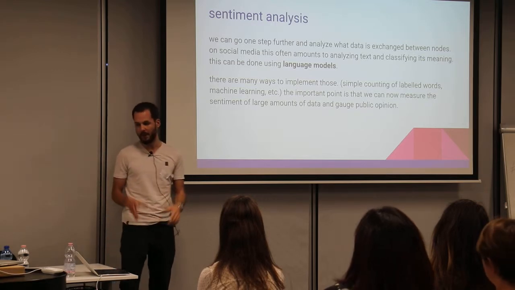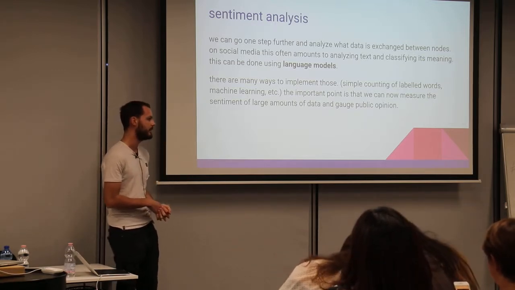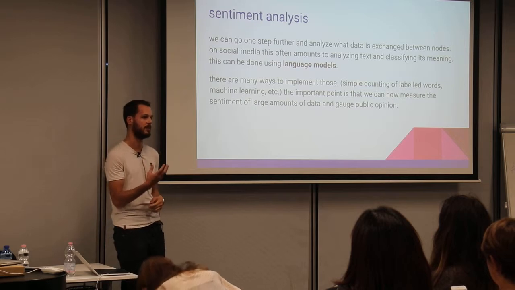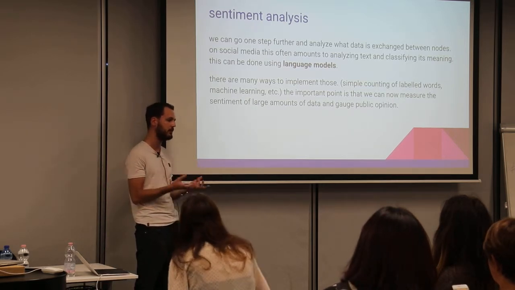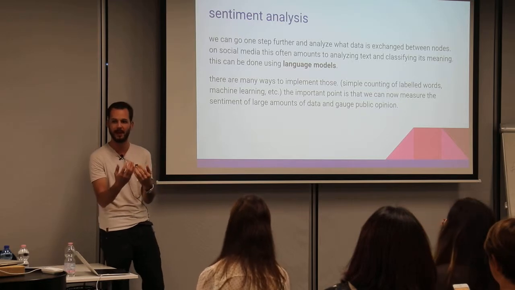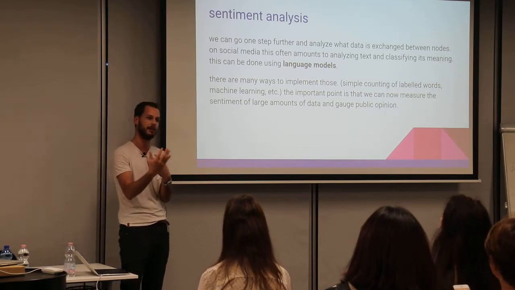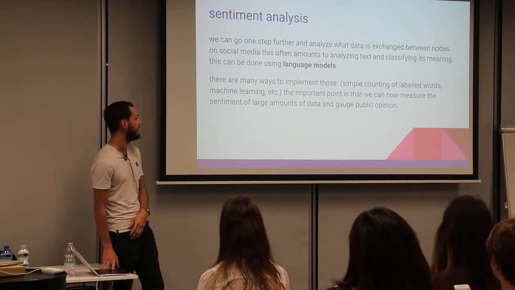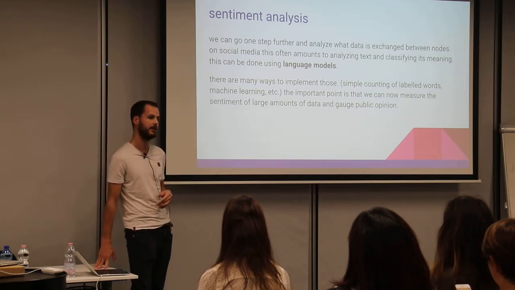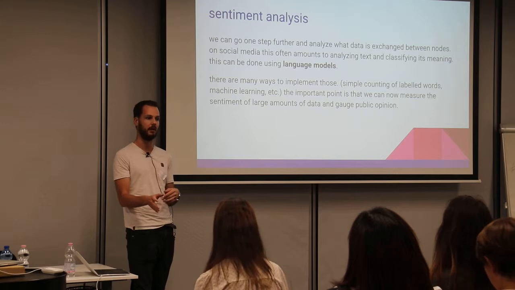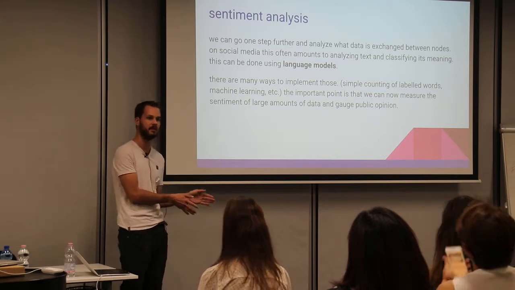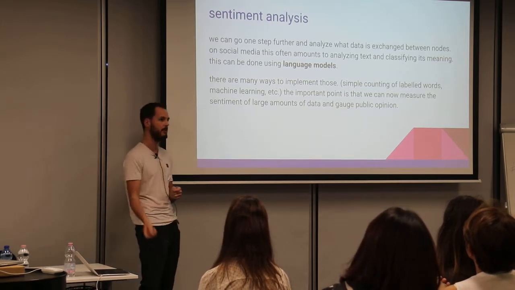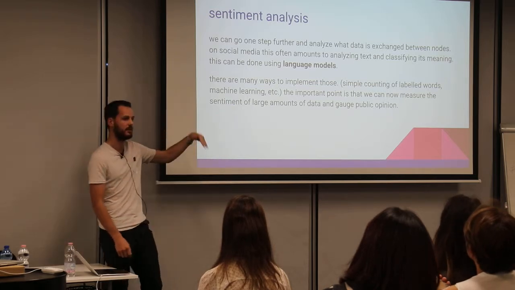When we have done that, we can even go one step further, not in the classroom example, but in the example of communication, to analyze what's actually sent between those nodes. What's the meaning, what do the people want to say when they send an email? It's not just about interaction. Of course, interaction gives away a lot of information, but there is also information in what they send. And nowadays we can analyze that. It started out many years ago by labeling words. For example, we wanted to know, are the people feeling good about something? Are they feeling bad about something? Just label the words. Happy is probably plus 1.1 and angry is probably minus 2.3. Then you just count the words and get a number.